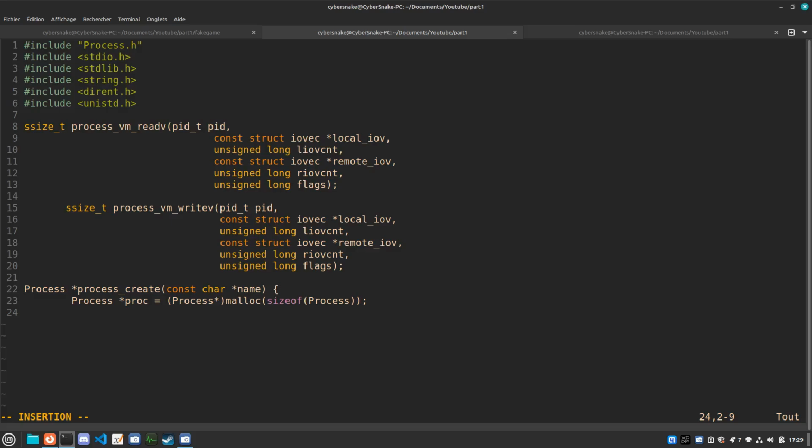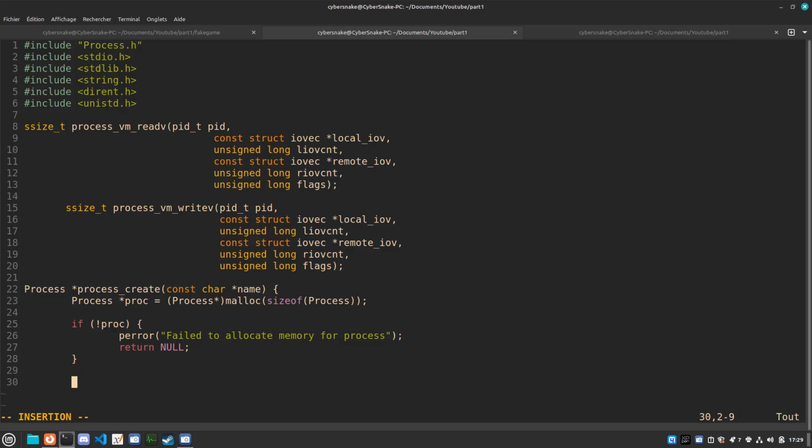So we are going to now write: if !proc, error: failed to allocate memory for process. Okay, and return NULL.